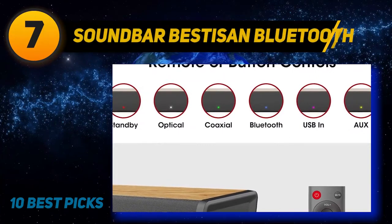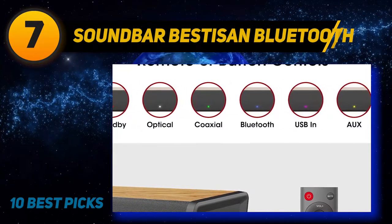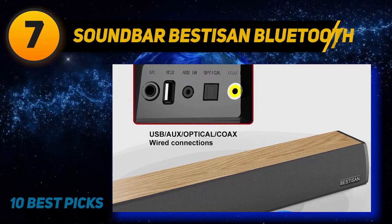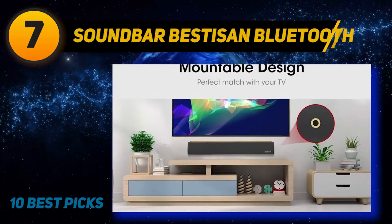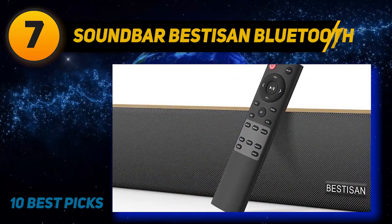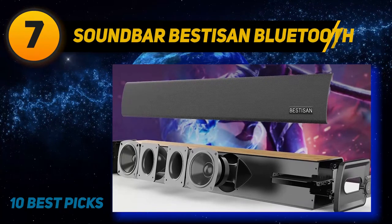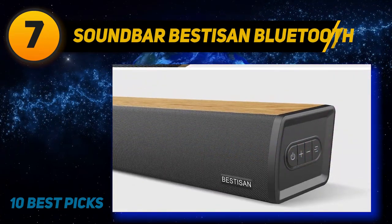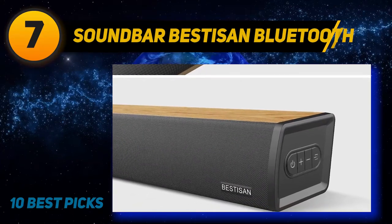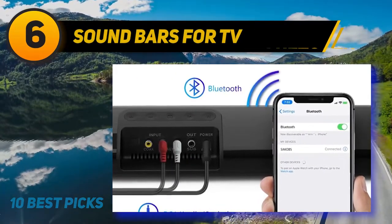At number seven, the Bestison Bluetooth TV soundbar features dual operation modes for convenience with high-strength plastic controls and a remote to control playback settings including volume and sound selection. Beautiful clarity: dialogue mode uses dual tweeters and advanced DSP technology for crystal-clear voices. Six amplified internal drivers replace your TV's built-in speakers with deeper bass and crystal-clear audio. The 2.0 channel build delivers 95 decibels of rich surround sound, and a uniquely configured passive subwoofer port supplies accurate bass with added depth.